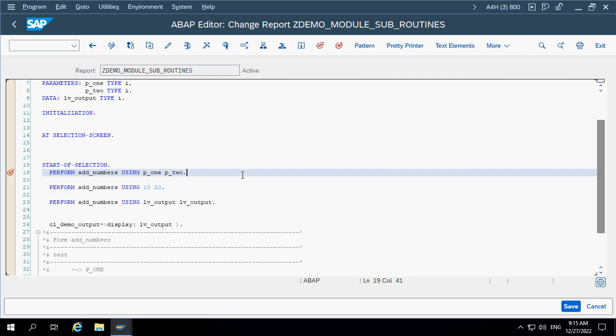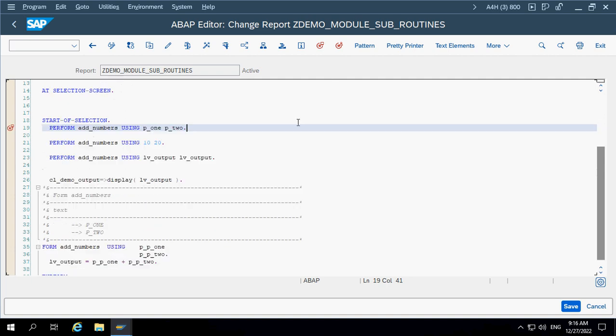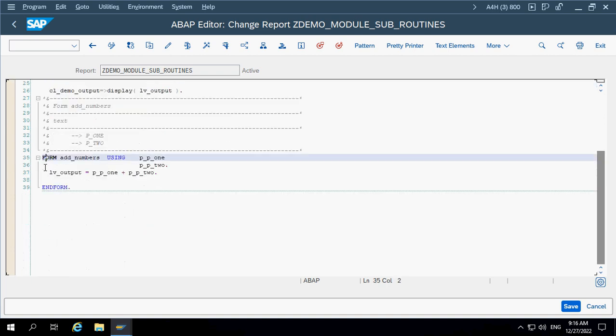So what is the difference between include programs and subroutines? Include programs can be called in any program, but subroutines are local to the same program. Include programs cannot accept input and cannot return output. But what about the subroutine? A subroutine can accept input and return output, right? And FORM and ENDFORM should be at the end of the program.